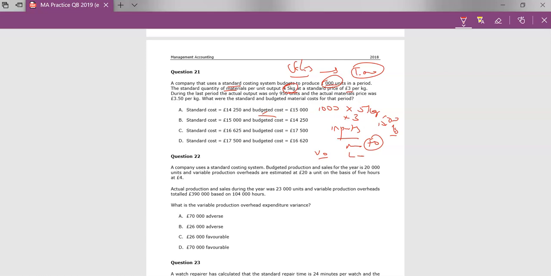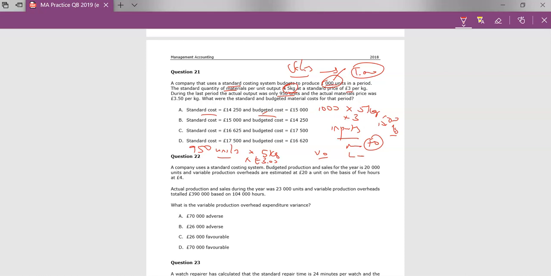But I'm going to go one step further and highlight the idea of the standard cost. The standard cost is really saying, okay, this is what's actually come out due to real demand. So demand has actually called for 950 units. Demand from the market pulled out 950 units. The question here is, what was the cost of the inputs that went into making them? It's telling us that we expect you to use 5 kilograms to make each of these units, and each of those kilograms you should buy for £3. So this is the standard cost.